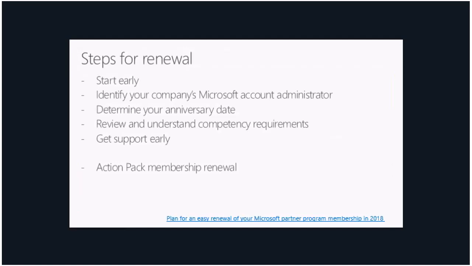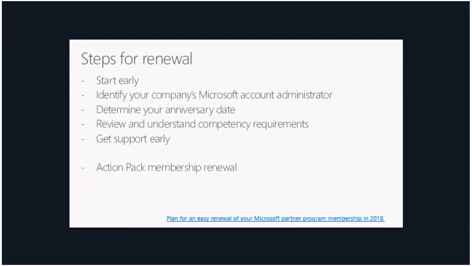Also determine your anniversary date. If you have signed in to your membership profile, you will know your anniversary date and keep that at hand so that you can always plan for 90 days before that. Whether you're trying to attain a new competency, whether you're trying to upgrade, it's a good date to have handy. And also review and understand the competency requirements.